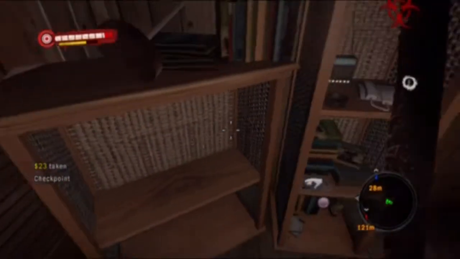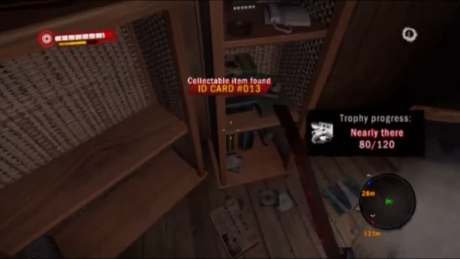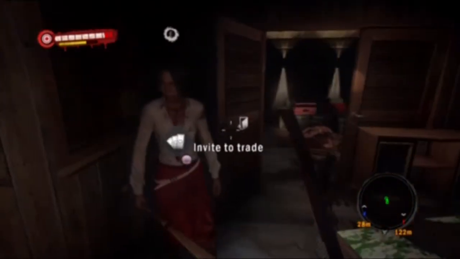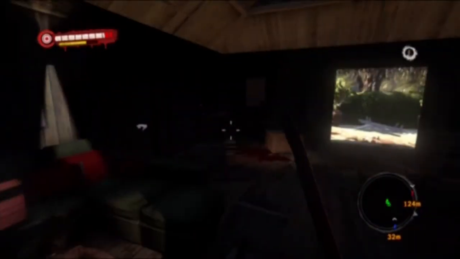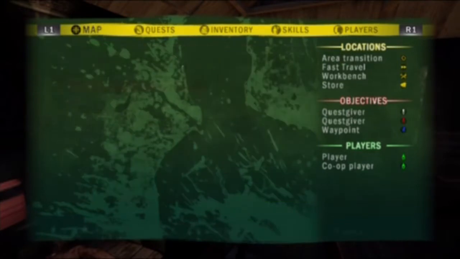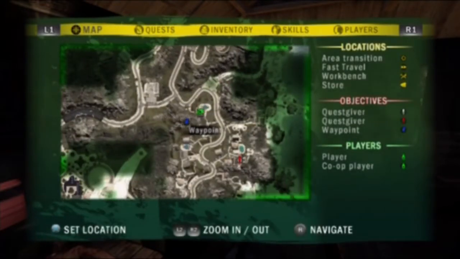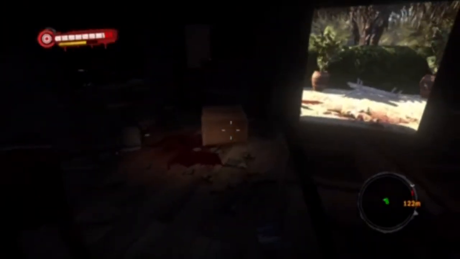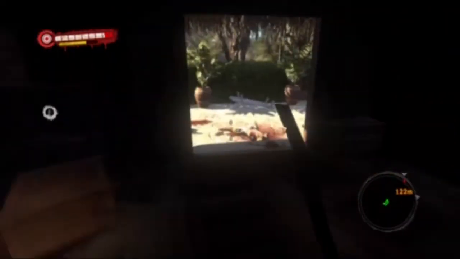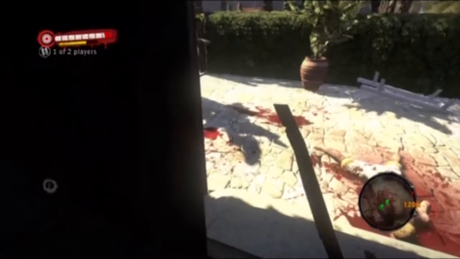Alright, so we have to take the insulin to his brother Danny. And we had actually already been to bungalow 14. That was the bungalow with the zombie banging on the door that we couldn't get into. So I'm going to get rid of this waypoint here. Make sure no zombies come in. Let's highlight. Yeah, too much sugar. Do you have the path on your map? Because it's not showing up for me.